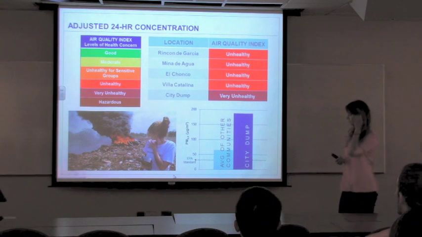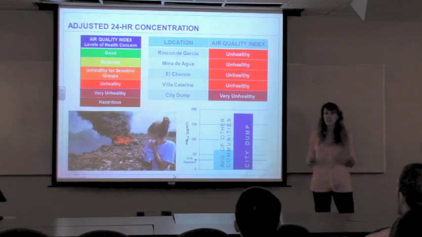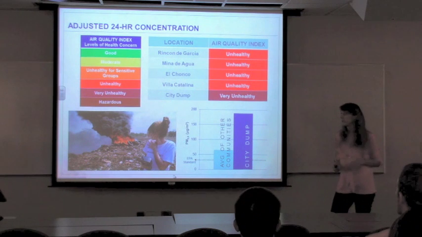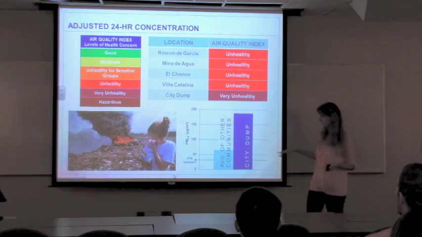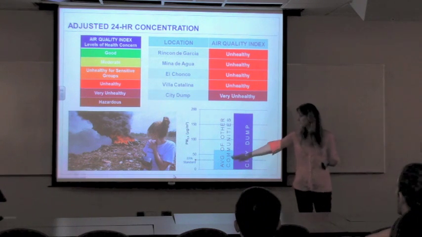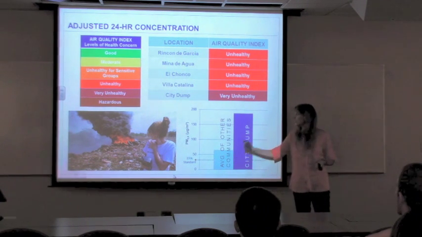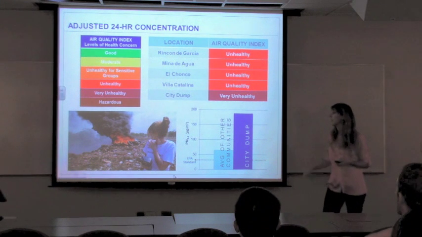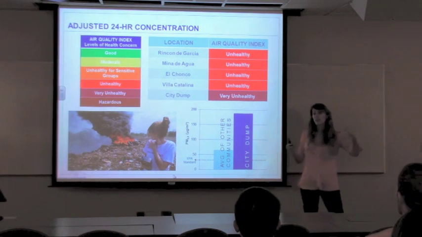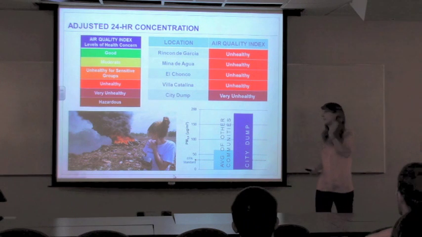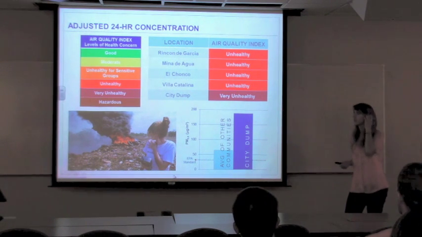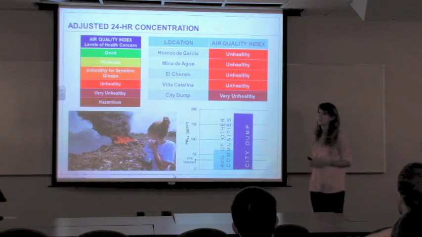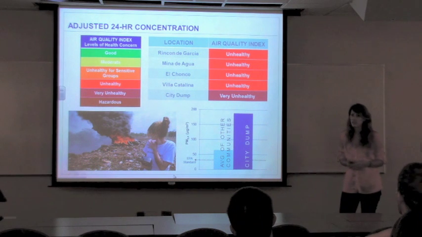What that means for unhealthy is that everyone is at risk for a health impact. All of the communities, by the way, were all around 60 micrograms per cubic meter, and the standard, remember, is 35. So this is an average of all the communities, which is 60. Because of that 8-hour heavy exposure and the high ambient background concentration, it's very unhealthy. This is 190 micrograms per cubic meter. And very unhealthy means that the entire community is at serious risk for incredibly serious health risks.